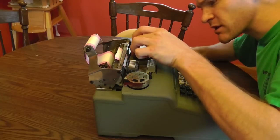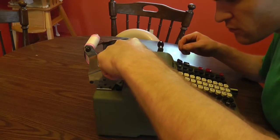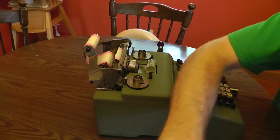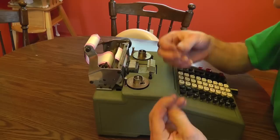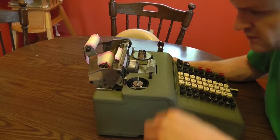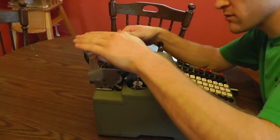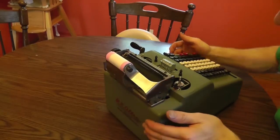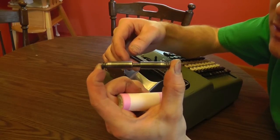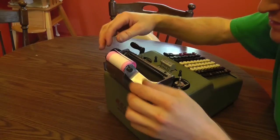Ooh. I gotta unscrew the top. Check that out. This ribbon has been in there for so long, and yet it's still got enough ink in it to work. I'm gonna have to take it off. Okay. Left, right. Don't know if they're different or the same, but take our paper off. This looks like it's just spring loaded. Well, that's cool. And then this just helps the paper roll to stay tight. Obviously, this one's almost empty.